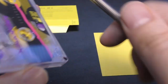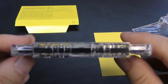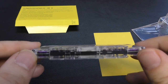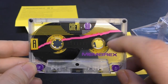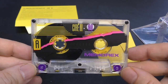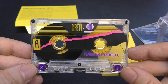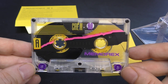In fact, let's have a look-see at the old tape. Oh yes, a lovely, very dark tape. Let's have a sniff. Nope, it doesn't smell of any sort of chrome. So the three hole hubs are SKC normally as well. So yeah, shipped in part format to America where it's put together, or even just shipped loose and put in a case and put together in America so they can say made in America. But I still think this is an SKC tape.